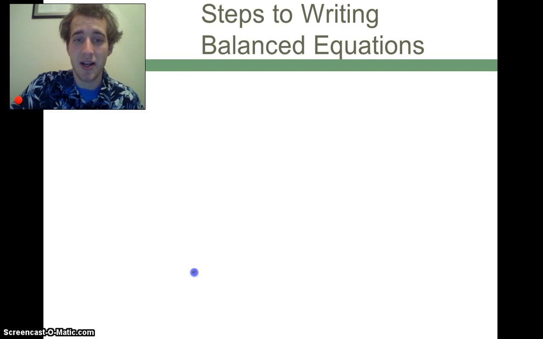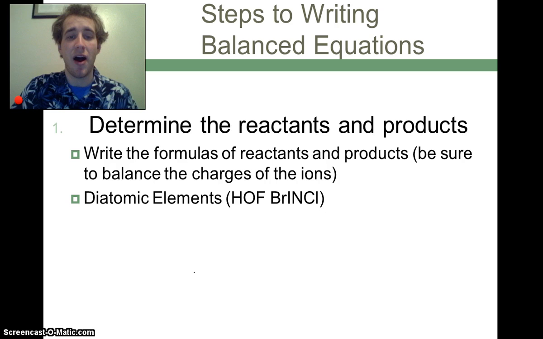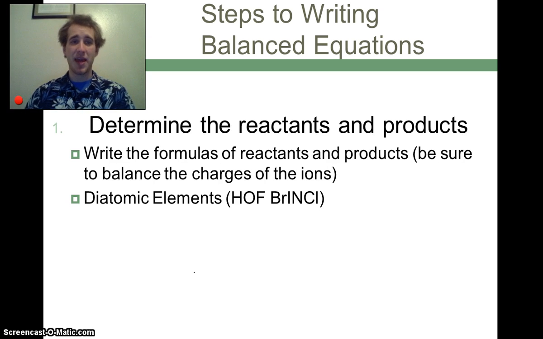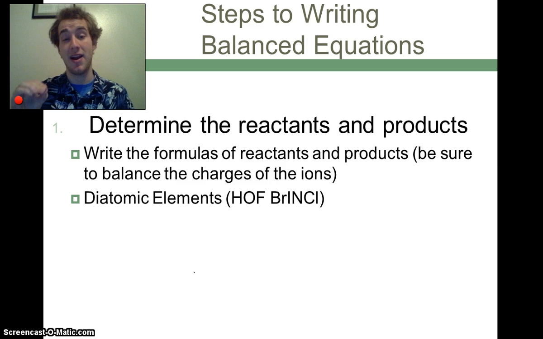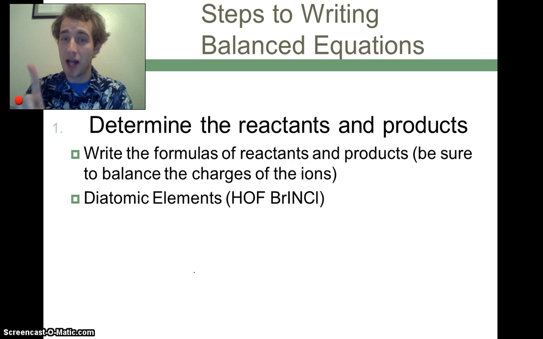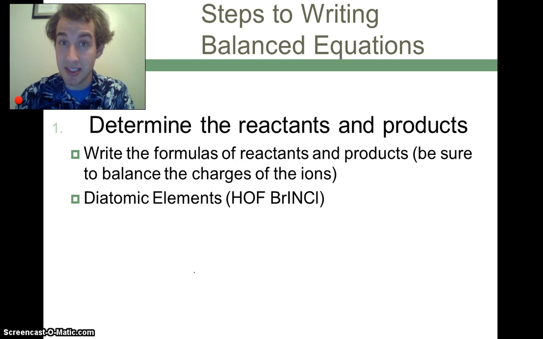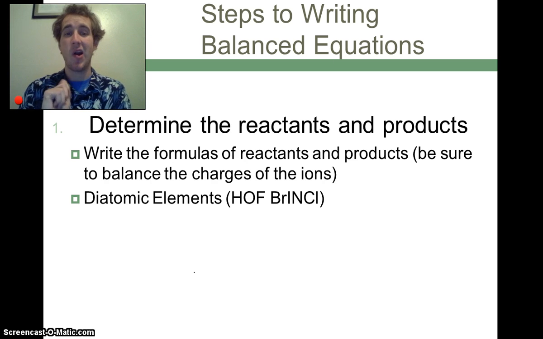We also now know how to name our different compounds. So if we came across a problem where we had to write a balanced equation, we would start by figuring out our reactants and our products. Start by writing the formulas first. Determine those charges. Make sure you watch for those ions. Write your viable compounds first. Remember, atoms want to be stable. Do that first. Remember to watch out for your diatomic elements.